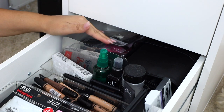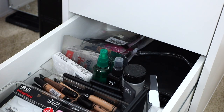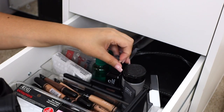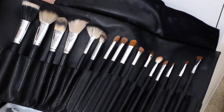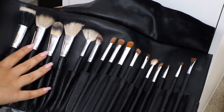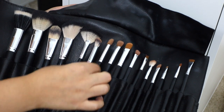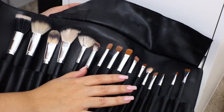Moving on to the back of my drawer is where I keep my brushes and applicators. My favorite brush roll for my kit is from Crown Brushes — I picked it up at the International Beauty Show in New York City. These ones aren't the cleanest right now because I just had a client, so I quickly went ahead and cleaned them with the e.l.f. spray and I'll deep clean them after filming. This whole roll was about $25 to $30. It includes face brushes, stipple brushes, foundation brushes, eye brushes, detail brushes, and blending brushes — I also bought two brushes individually to add to it.